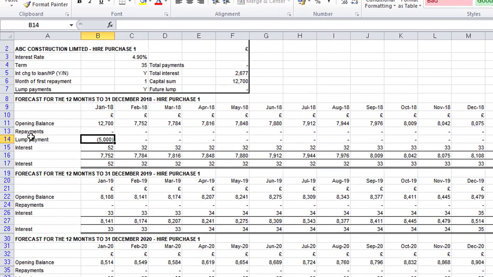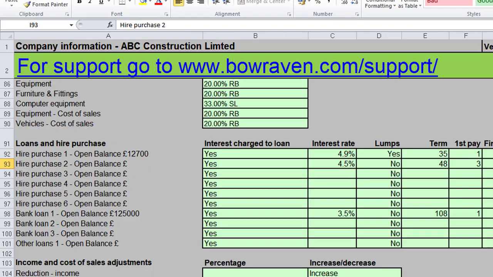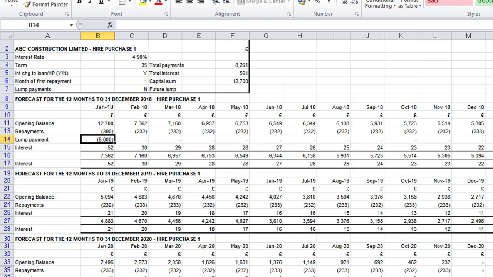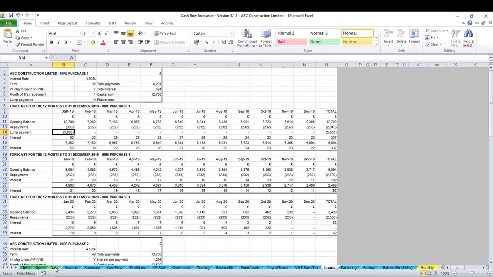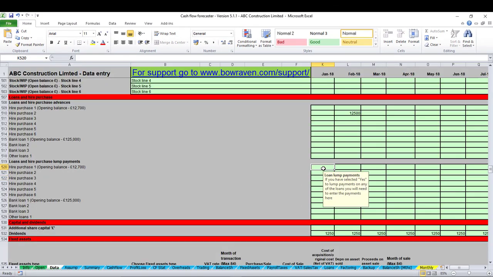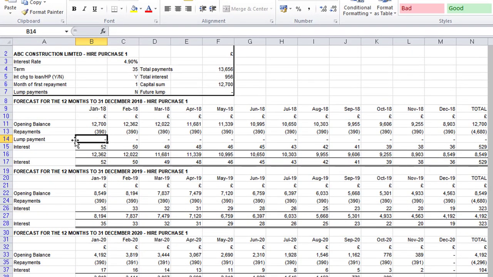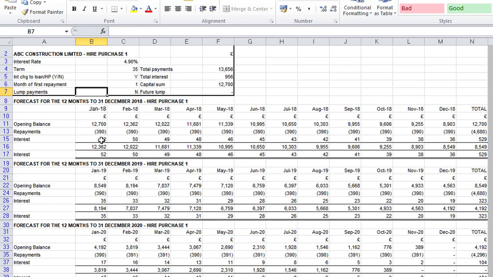So in this case, we've got no repayments automatically, but we've got a lump payment. But if I come back to here and change that back to no, it'll give me my automatic repayments plus the loan lump repayment too. But if I want to take out the lump repayment and just be left with the automatic repayments, they are there. And now that's got a blank line, so quite straightforward. I just do a Control N and it will get rid of that line, ready for printing.